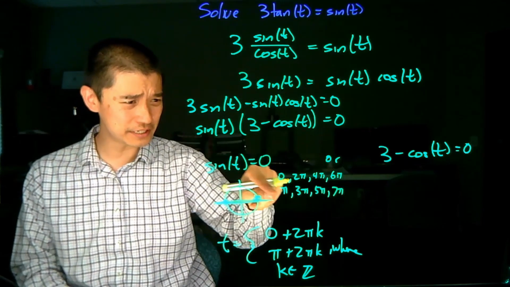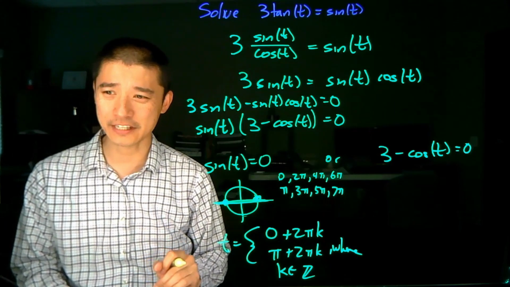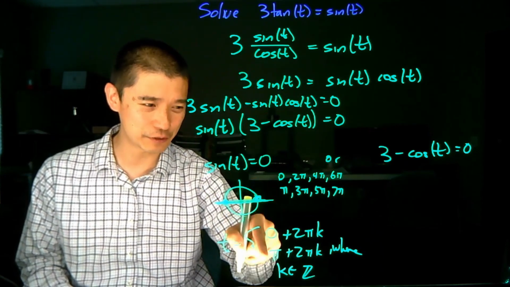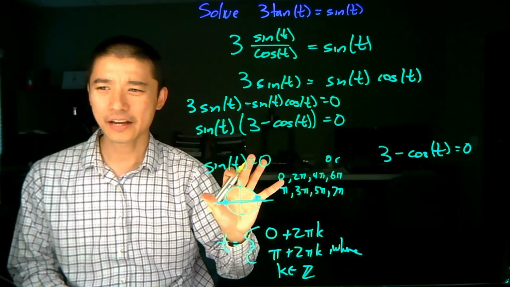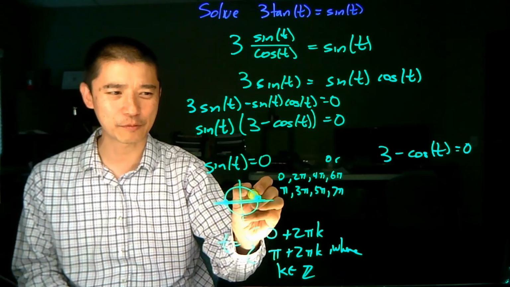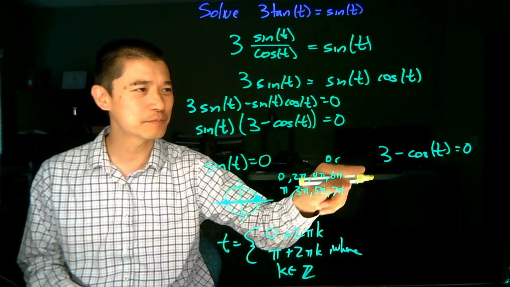And so with this, you can see that we're actually getting all the integer multiples of pi. So the book will sometimes condense this into a single answer that will look like 0 plus pi k. I find that a little confusing, so I tend to leave it in this form just to remind you that this is coming from two separate solutions. But just be aware that that might happen sometimes in the solutions.